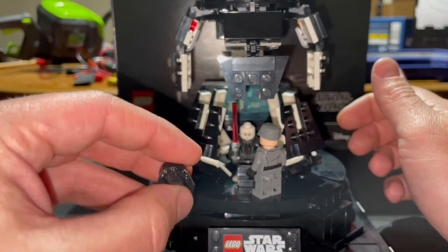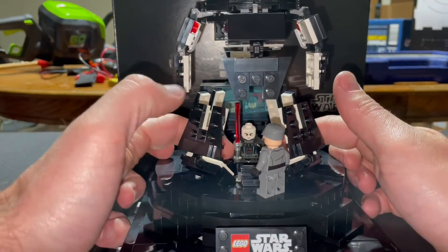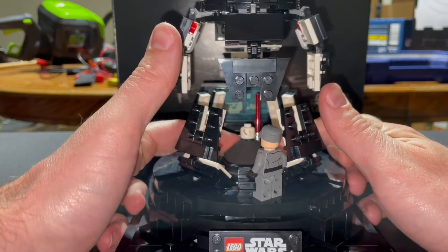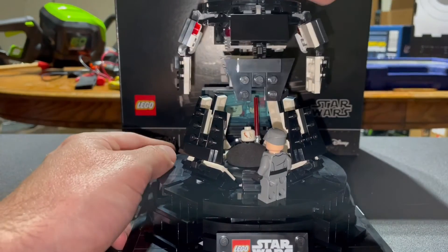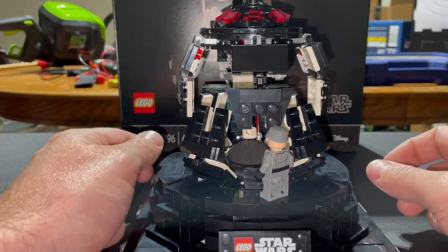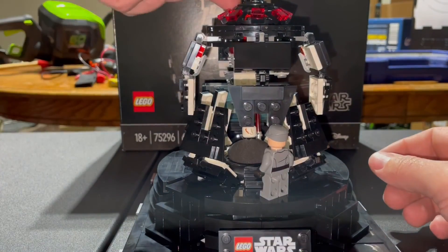It also of course did come with his helmet — I just have him open-faced right now. If I wanted it to be screen accurate, right when he sees him, I could have it like this, take that lightsaber out, and have this lowered so he can just sort of see into it.